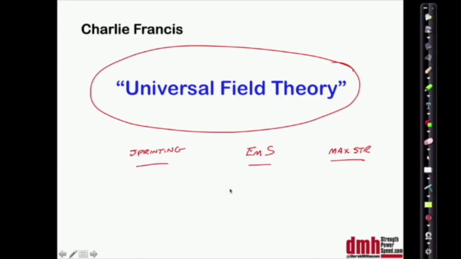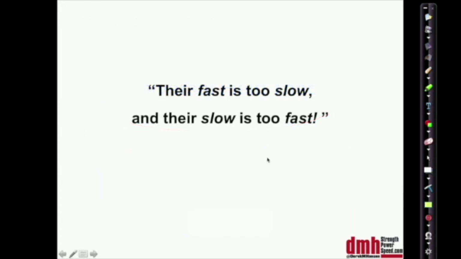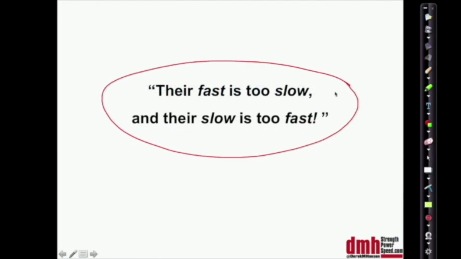And so this gets me thinking a lot about when I talk about sprinting, and it's not just about running fast. There's other things involved. So this was a quote that Charlie used a lot. I think he was referring to a swim coach that was talking to him about training, and when they observed what certain swimmers were doing, he said their fast is too slow, so they're not getting enough quality speed work in. It's probably bleeding down into the medium zone, and their slow is too fast, so they're not recovering.